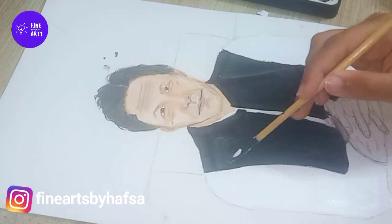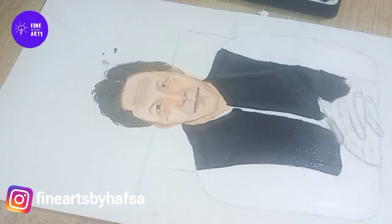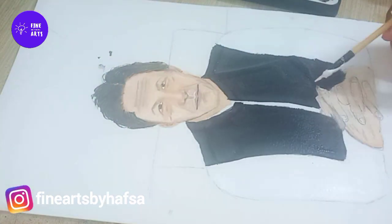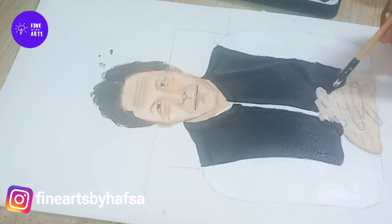Finally, we'll add the finishing touches to the portrait by adding highlights to certain areas to make them pop. We'll step back and assess our work to make sure everything looks balanced.